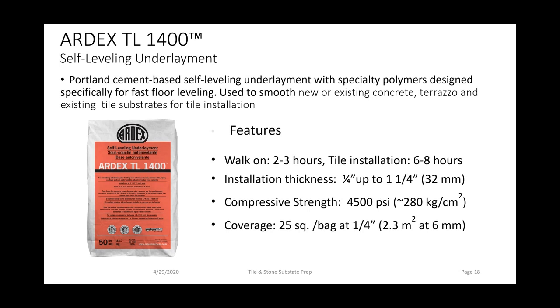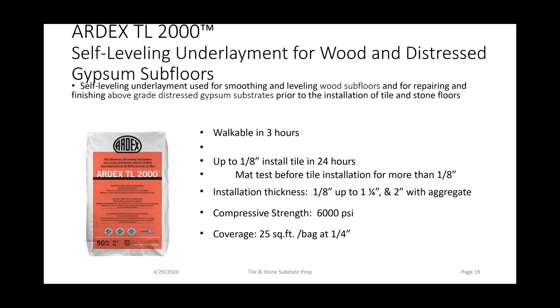TL1400 is a high-flow self-leveling underlayment designed specifically for fast floor leveling. It's also great for commercial jobs, but also it's great for residential as well. It can be installed on concrete, ceramic tile, and non-water soluble adhesive residue. Again, you can walk on this product in 2 to 3 hours, set tile in 6 to 8 hours, and this product also goes from a quarter of an inch up to an inch and a quarter. 25 square feet out of a 50-pound bag as well.